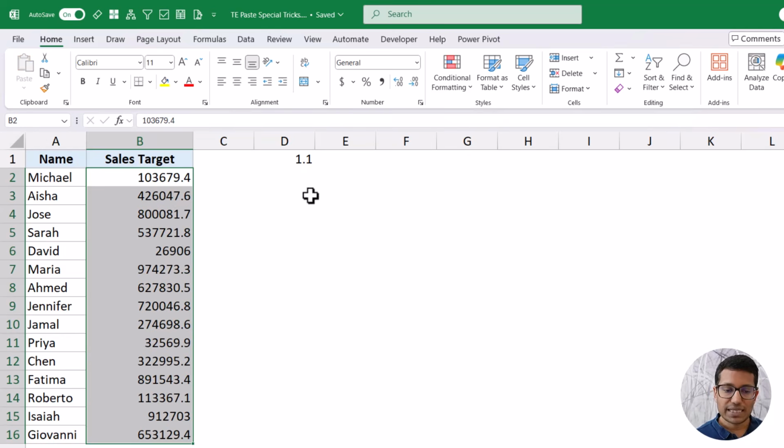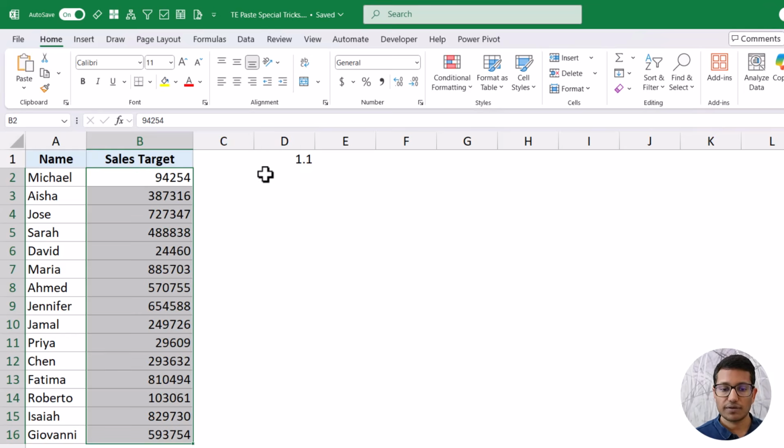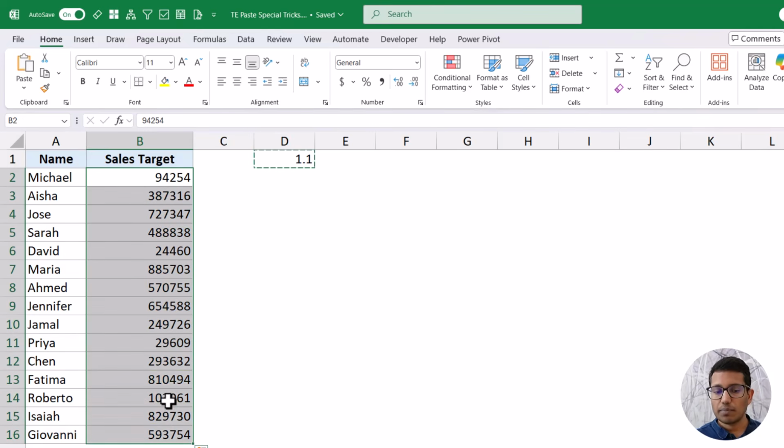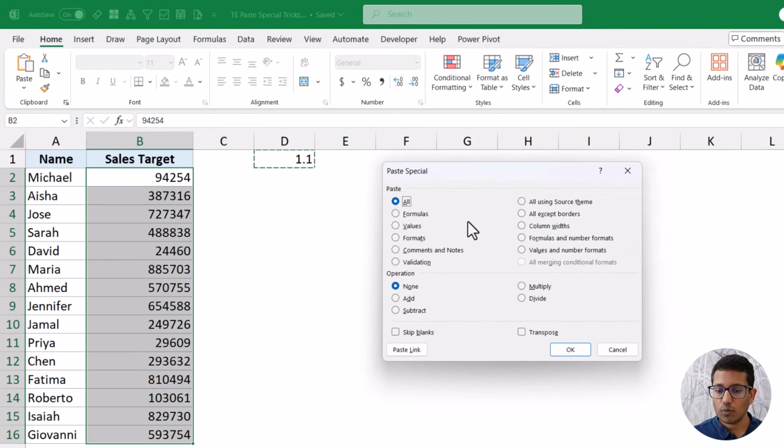Now you will notice that one thing has happened. My borders have gone away because when I copied this and I pasted it over this, it also copied the formatting. So let's do Control Z to get the original data back. Now let's copy this, and now I'm only going to multiply this with the value, but I would retain the formatting. To do that, I'm again going to use Alt ES to open the paste special dialog box. Here I'm going to paste values only, and I'm going to use operation as multiply.